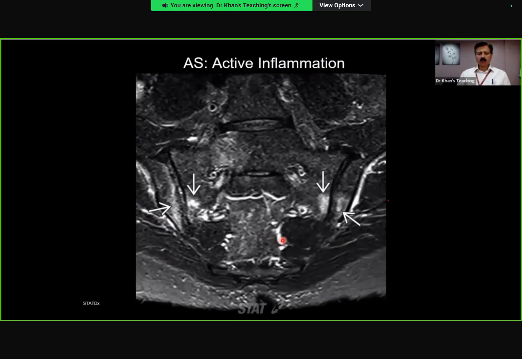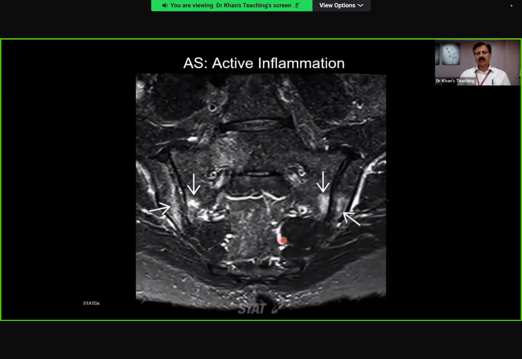Now, for seronegative arthropathy, the rheumatologists advise a lot of MRs. We call it the spondyloarthropathy protocol or whatever your department wants to call it. Basically, and all of these are 2A as well as 2B questions, for 2A people these are usually asked. We do T1 and STIR sequences. Through the SI joints, we do coronal and axial T1 and STIR sequences. Similarly, we do the whole spine, and in the whole spine we do T1 and STIR sequences.